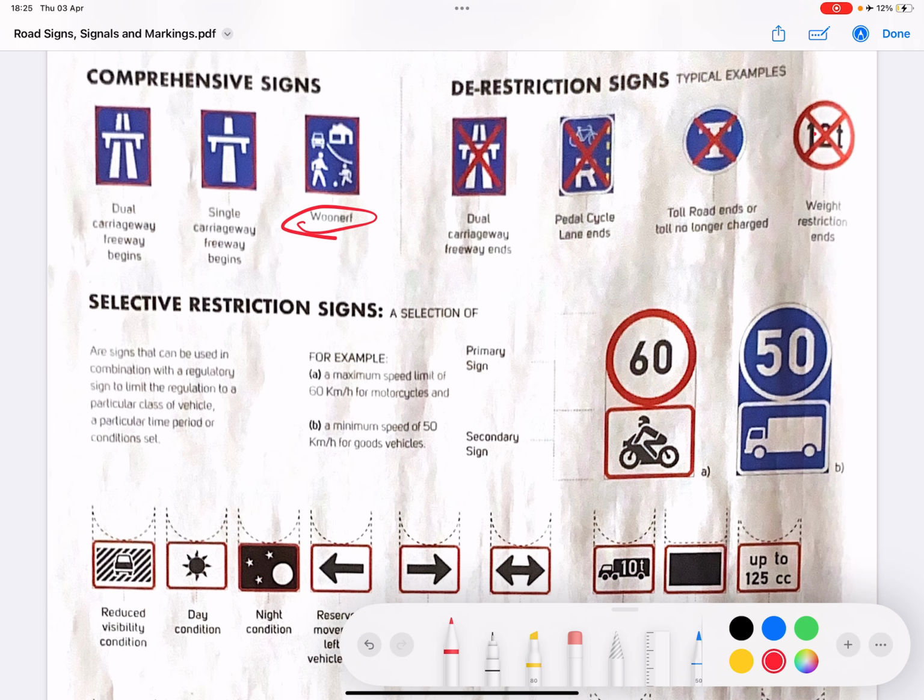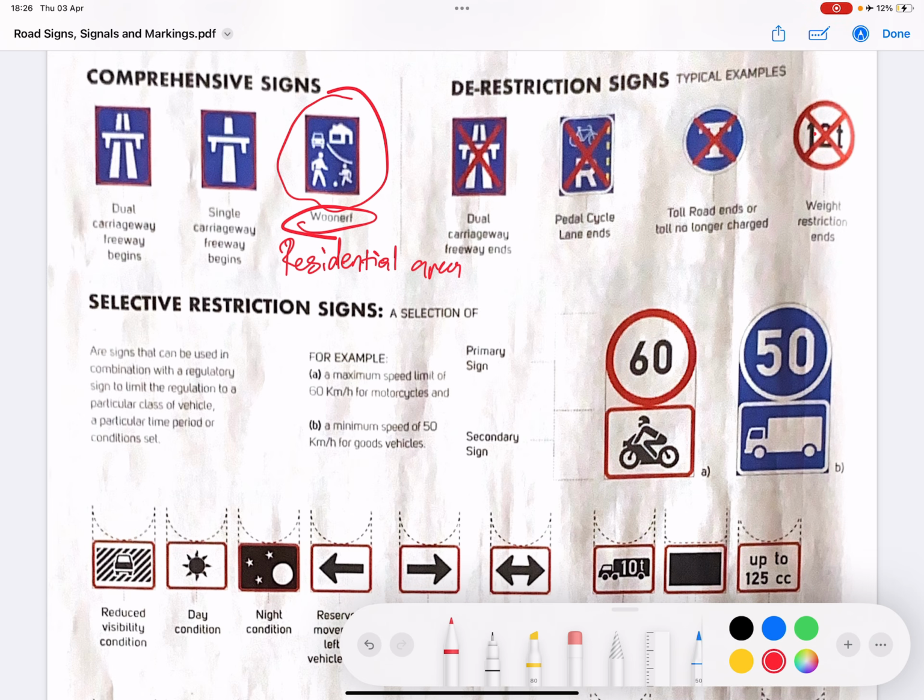And then this one is called the residential area. You are getting into the residential area. So you must know that when you're getting into the residential area, you may not drive through the residential area without stopping to break your journey. You normally see this sign if you are traveling a long distance, because that's when you should then stop and have a break.